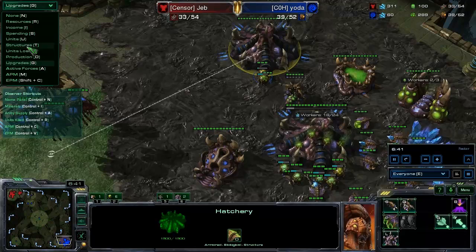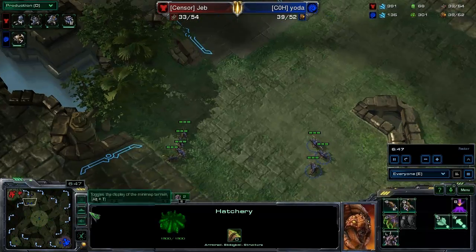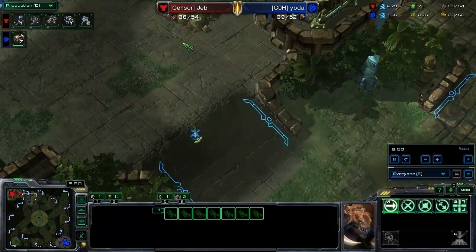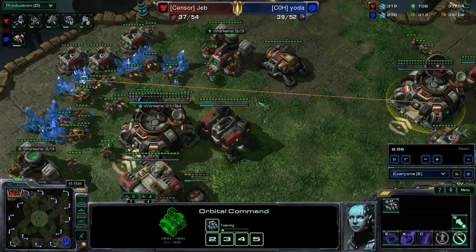Let's go back to production. That's D. There we go. I was right next to it. Anyway, so looks like Yoda's got some links. He's going to poke up in here and see what's going on. Jeb's got this base.